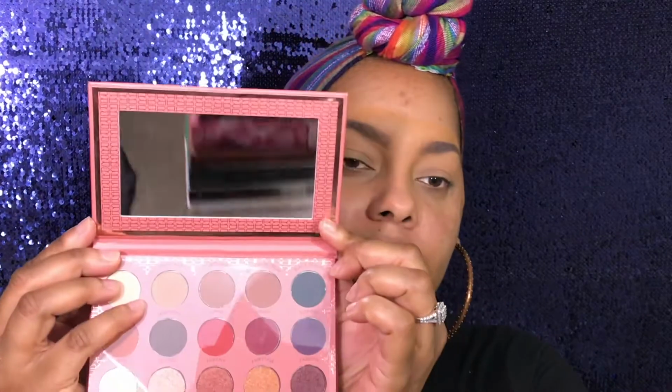Now, the one thing that I do like about this palette is that it comes with a mirror. This palette has all of these colors, all of these contour colors, all of these highlight colors, and it comes with a mirror, and it has names on the colors. Y'all, you can't even get this good of a package with the high-end makeup palettes. Normally, when you get a makeup palette, it only comes with the shades itself. It doesn't come with the highlighter, doesn't come with the contour, definitely doesn't come with the mirror, and it definitely doesn't come with names on it.